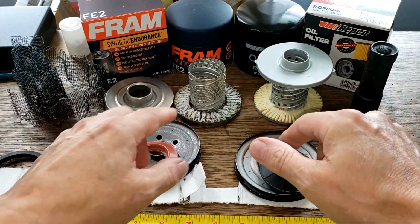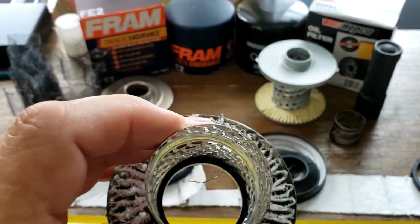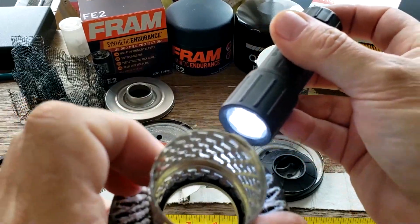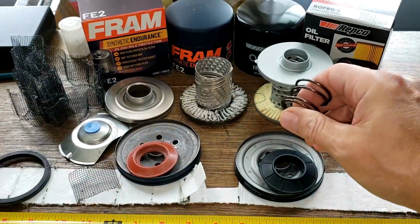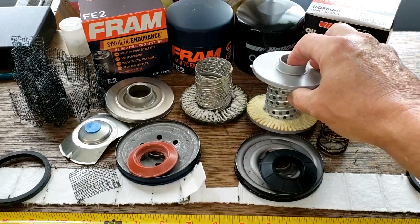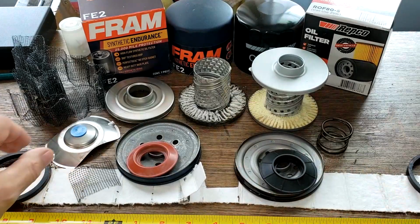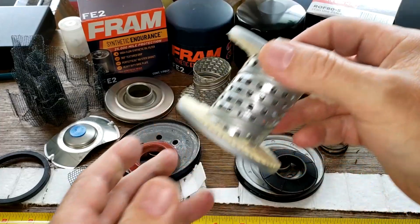Now you got holes versus louvers. Let's take a look at these louvers. Now they're all opened up nicely, so those are fine. And you got a coil spring here for the Repco with the bypass valve down below. Whereas with the Fram, it's a matter of preference. You got the bypass valve right here with the stamp leaf spring. And these holes on this Repco filter are nice and smooth, so these are fine.